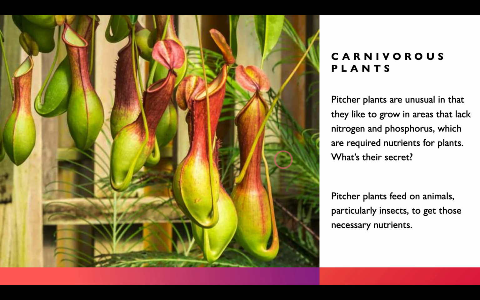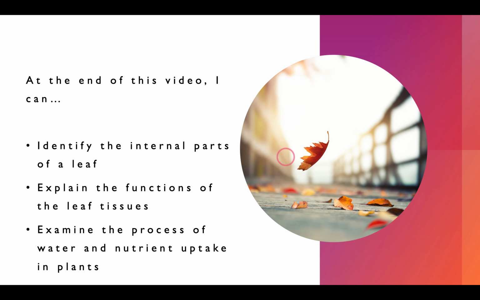Carnivorous plants such as the pitcher plant are unusual in the plant world, but so are many others. So in this video, you will learn about what leaves are made up of by knowing their internal structure, the functions of the tissues that comprise them, and the processes involved in the nutrient and water uptake in plants.